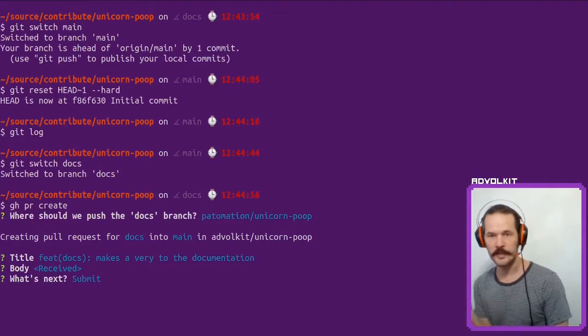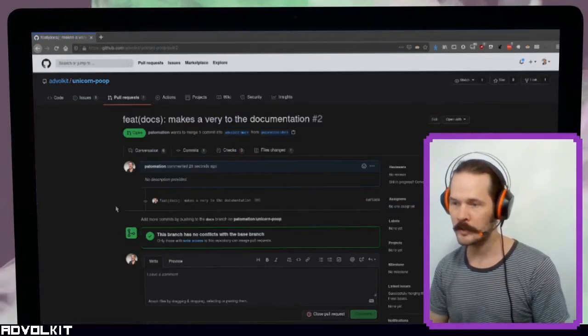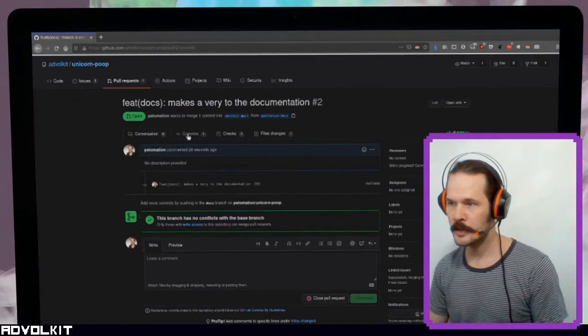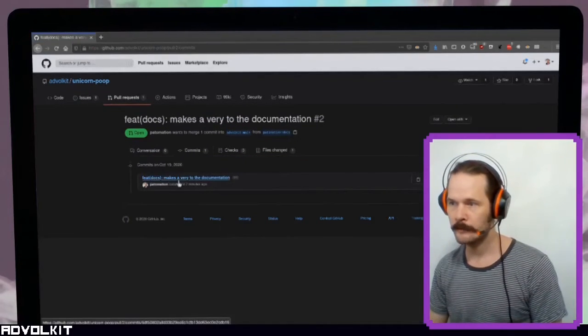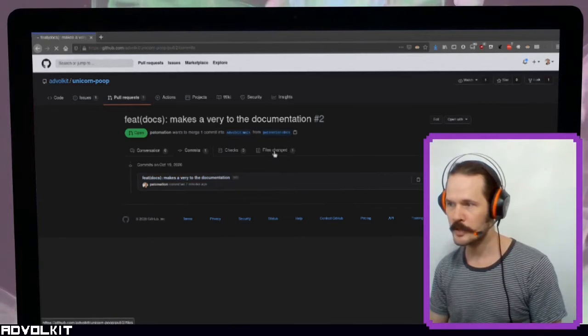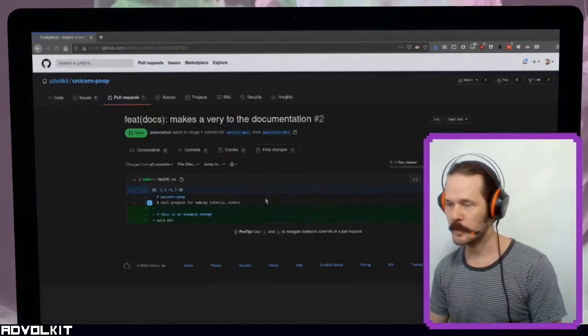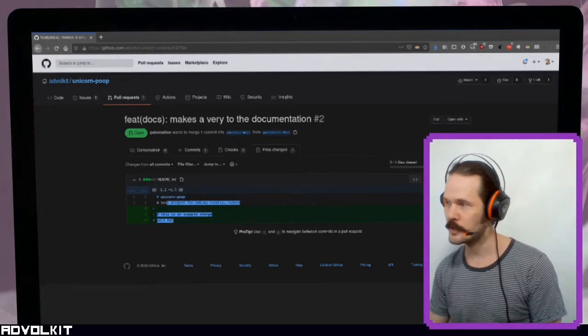And so what this does, it'll push this up to our instance of the fork. Now the pull request is automatically there, and it has our commit in there, and the owner can look at all this stuff. They can see the commit message, they can see the files changed. They can see all the changes, and they can view them.